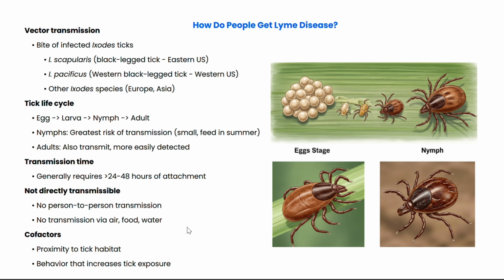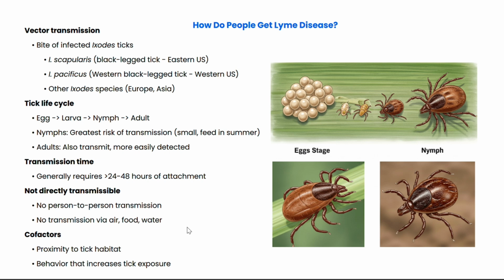This highlights the importance of prompt tick removal. The longer a tick is attached, the greater the risk of transmission. It's also important to clarify that Lyme disease is not directly transmissible. There is no evidence of person to person transmission. You cannot get it through the air, food, water, or casual contact with someone who has the disease.